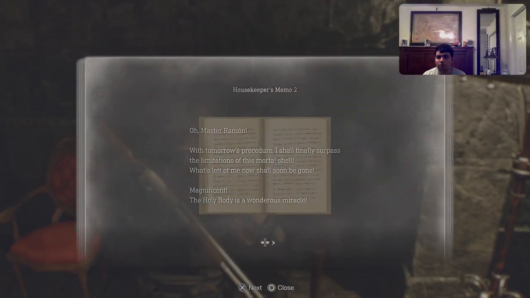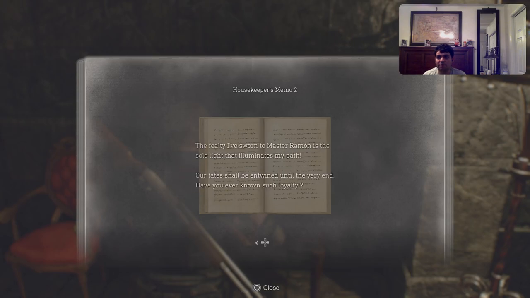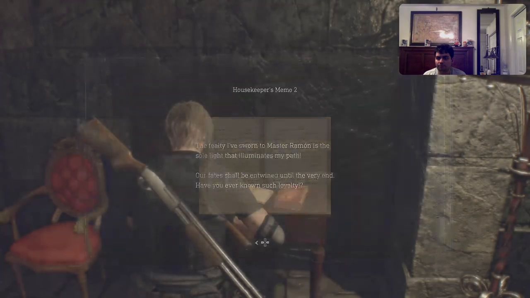Oh, Master Ramon, with tomorrow's procedure, I shall finally surpass the limitations of this mortal shell. What's left of me now shall soon be gone. Magnificent. The holy body is a wondrous miracle. The fealty I swore to Master Ramon is the soul's light that illuminates my path. Our fate shall be entwined until the very day's end. Have you ever known such loyalty?